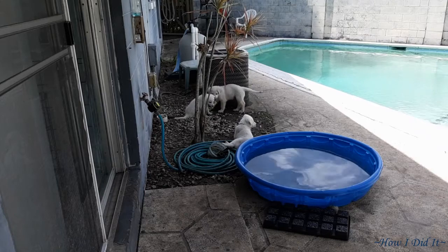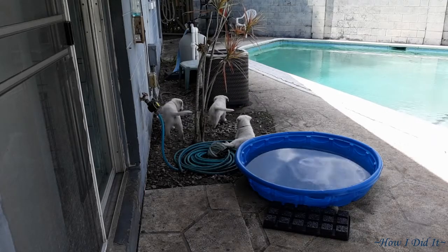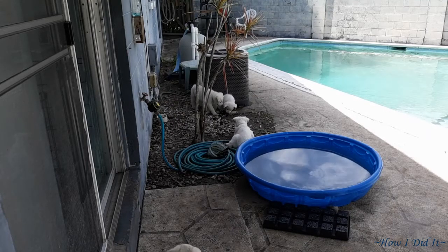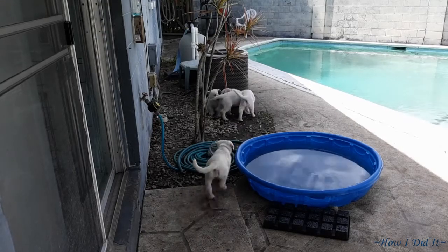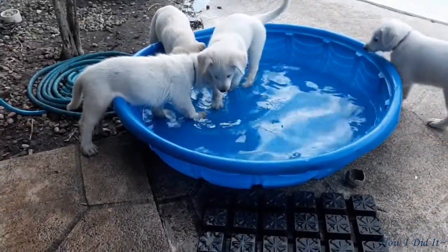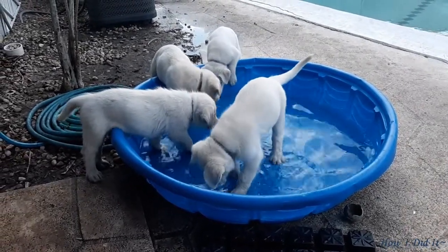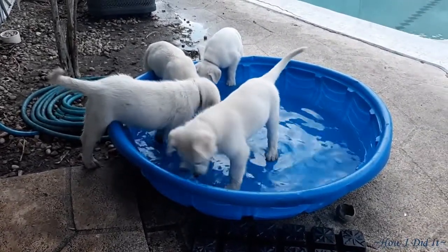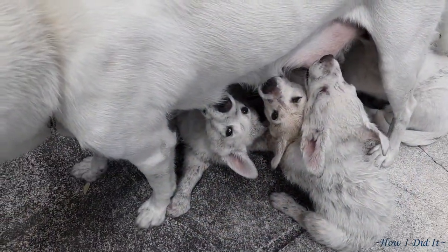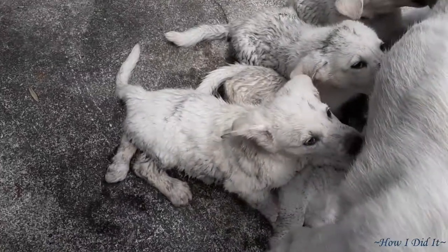Now these puppies are absolutely loving their little pool, and they are loving rolling in the dirt after they played in the pool. Yeah, I don't know what I was thinking about opening that gate up over there for them. So of course here they're in their pool, they're getting their little drink. They're going to run down to the end, and there's an open area that they've just trampled down all the grass. As you can see, they turn into little mud monsters.